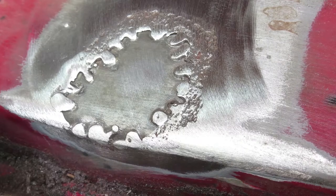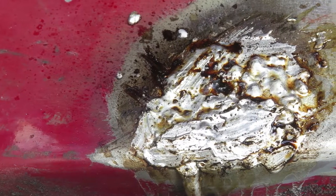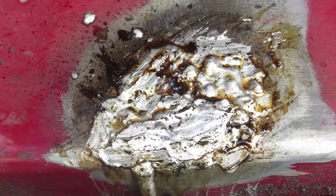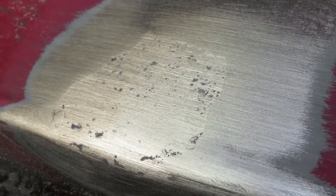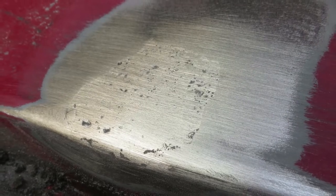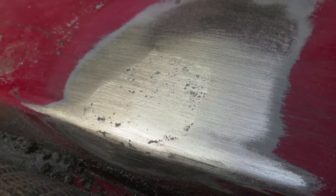The blobs around the perimeter of the patch are spot welds — I welded for a second, made a little blob, waited, then another blob. It's a technique that works very well on sheet metal. After grinding the surface flat we had a solid repair. I don't like auto body filler so I do all my filling with solder — I heat the metal with a propane torch and apply lead-free solder to fill the depressed area. After grinding and sanding smooth, the repair is flat and ready for primer and paint — an all-metal repair, ultimately thanks to the welder.